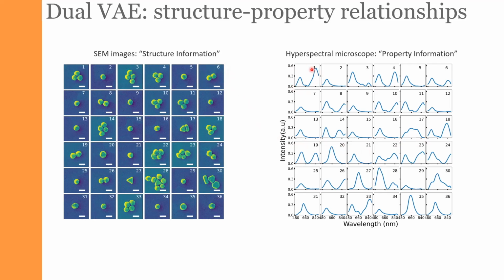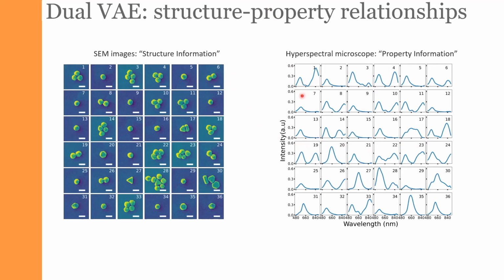The difference in these measurements is that Kevin has shown the near field measurement. So you map the internal structure of the plasmon and how the plasmon modes are distributed across the particle. In this case, we're showing the far field behavior. This is what you will see if you look at this particle from a distance.